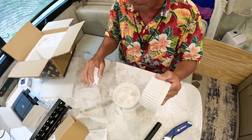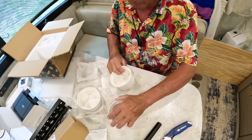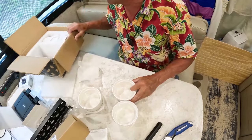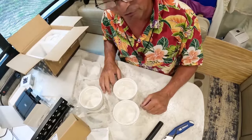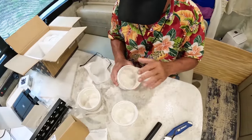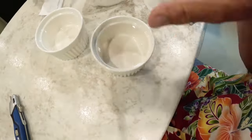These are from MALACASA porcelain. They are microwave safe. I think you can actually even put these in the oven. I gotta find something to prepare now. These will be great cereal bowls, ice cream bowls. Speaking of ice cream, that gives me an idea. Let me put the thing together and then we'll work with these right here.